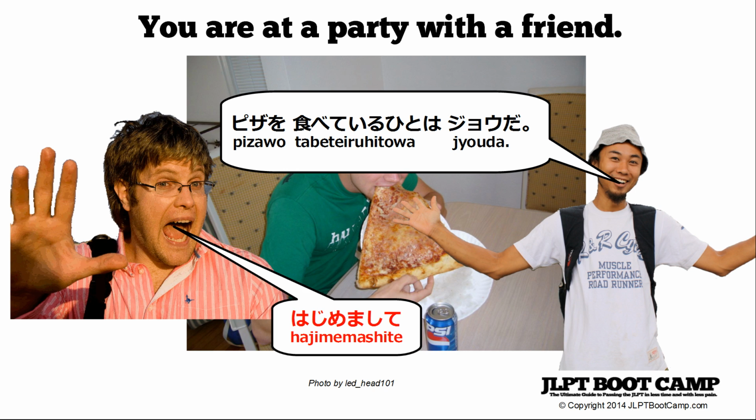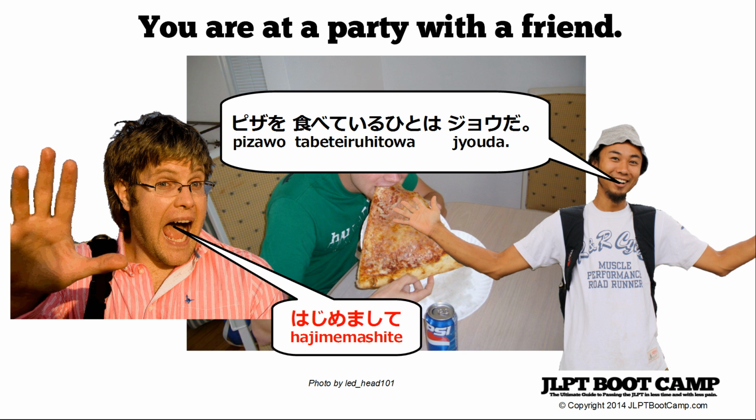And you want to meet this Joe, so you say, hajimemashite. Nice to meet you. This is a very casual way to say nice to meet you, hajimemashite. In a formal situation, of course, you'd say yoroshiku onegaishimasu in a business context. But when you're speaking with friends in a casual situation, hajimemashite is how you introduce yourself. Basically, nice to meet you.